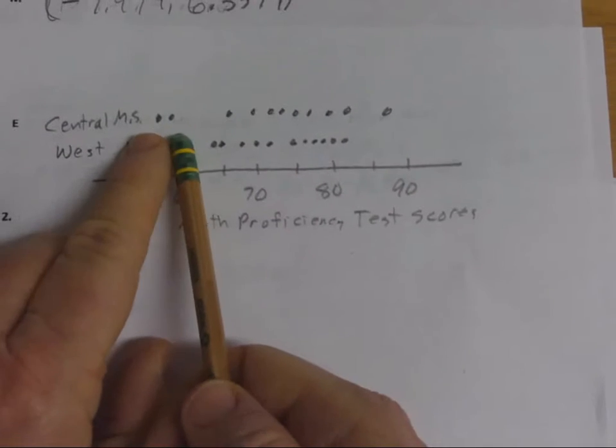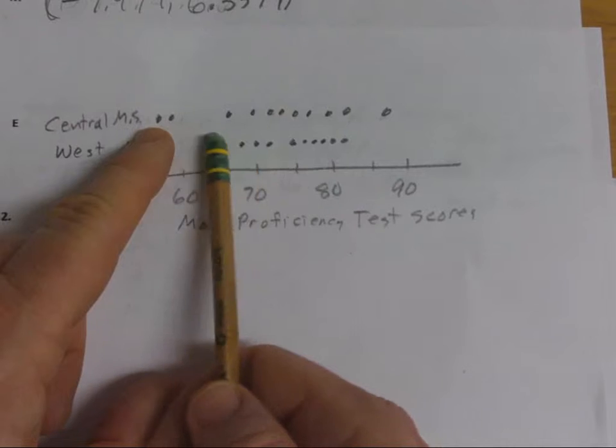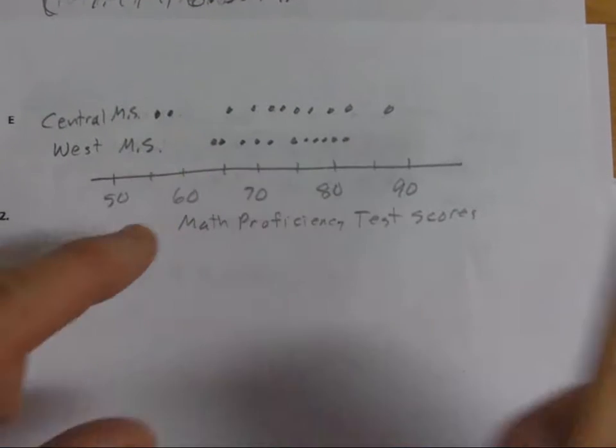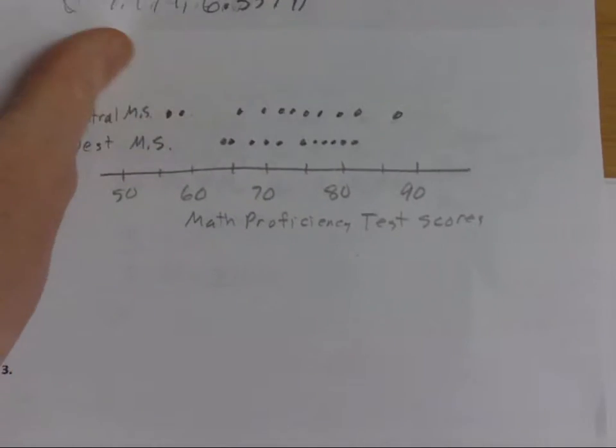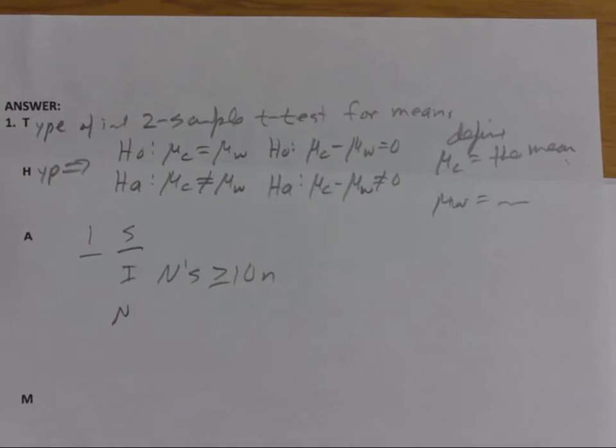Okay? But if you were to look at this and say, I don't think these are really outliers, and I don't think there's strong skewness, thus I feel good about normality, that's what you should say. And that's what I would say here. I would look at these sample graphs and I'd say, I don't see outliers or strong skewness, thus I feel good about normality. Then we have our mechanics.